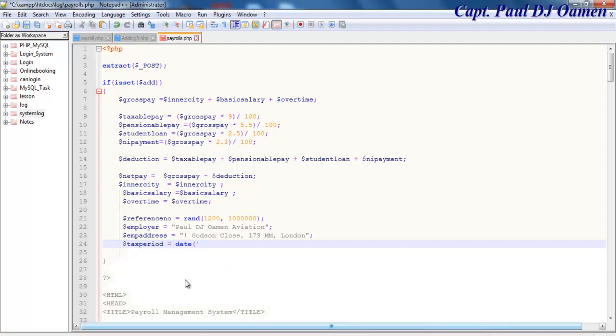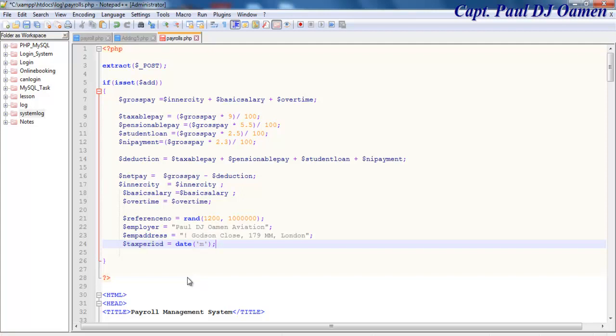In that case, I'm going to enter M, so that will display just the month. What about pension? So total pension paid up to date, I would like that to be multiplied by the tax period. This is August, so 8 multiplied by whatever tax you've paid so far.